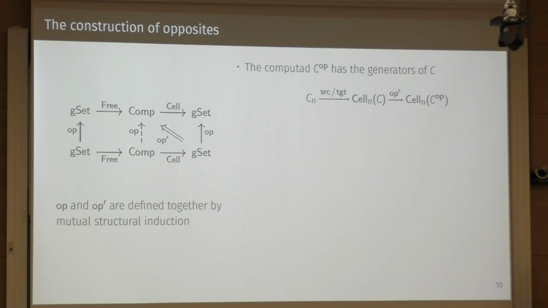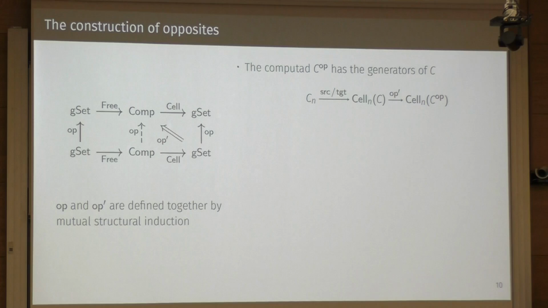endofunctor of computeds, which takes a computed and reverses the source and target in some set of dimensions, and observe that this is somehow compatible with forming the free omega category on this computed, by which I mean that we have a natural equivalence, an isomorphism on the right hand side of the square, and those are defined mutually inductively, meaning that we first define the opposite of an n-dimensional computed, and then we define the natural transformation on n-dimensional cells, and proceed by induction on dimension to define it eventually for computeds of arbitrary dimension.